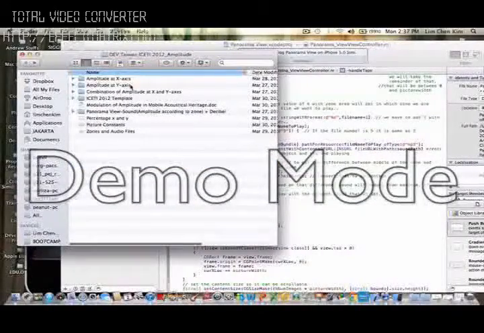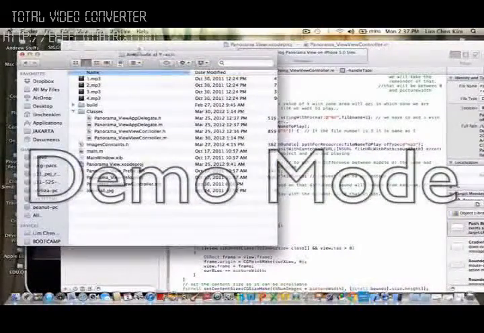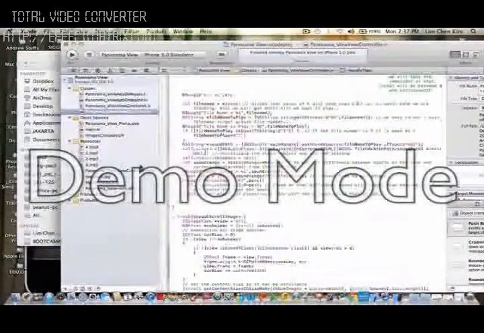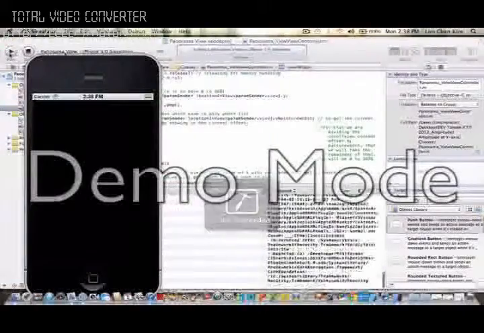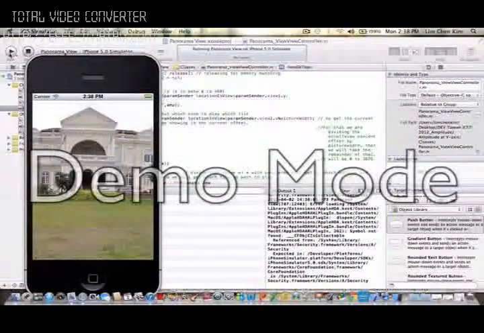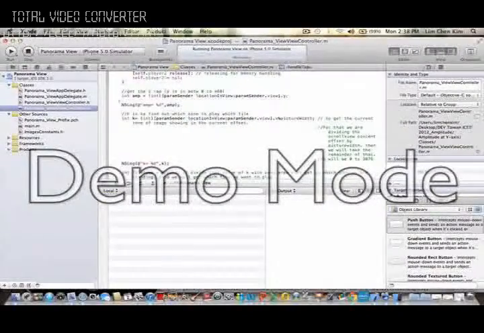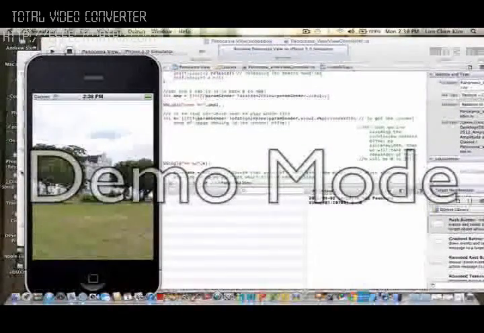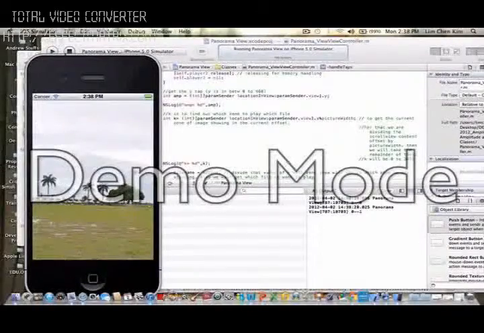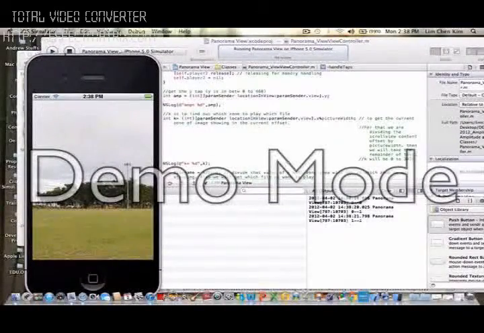So I'll select my y-axis folder and select the project and then run the program. Build succeeded. So the screen will show the same Town Hall picture. Let me first clear the terminal, and I'll skip the overlapping part and proceed to the tapping gesture. This overlapping part is the same as in the x-axis.